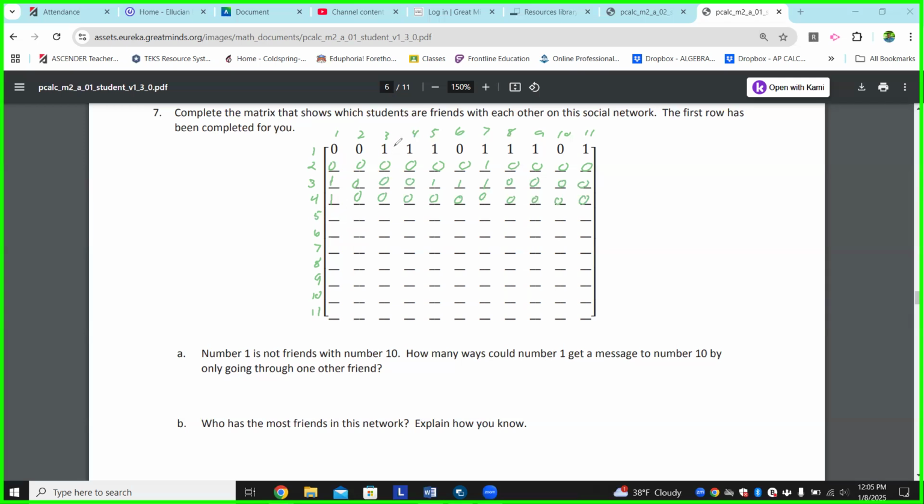5 looks like he's friends with 1, 3, 7, and then not 9. No, he's friends with 10 and 11. Oh, he does. I see the circle back. That's a weird way to do it. You're right. So 9, 10, 11. See that little curve back? It goes through in between 10 and 11 and then circles back up to 9.